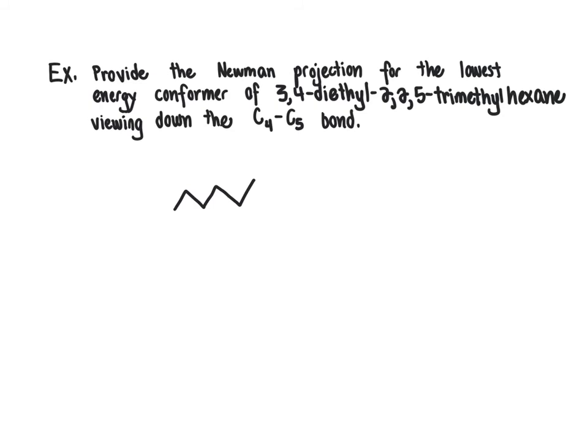At carbon 3 and carbon 4, we need to plug in ethyl groups. So I'm going to number my chain here just so that I can keep track of where I'm putting in my groups. And at carbon number 3, I'm going to go ahead and draw in an ethyl group. At carbon 4, I'm going to draw in an ethyl group because it's 3,4-diethyl. And then at carbon 2, I'm going to draw 2 methyl groups because it's dimethyl at carbon 2. And then at carbon 5 comes in that 3rd methyl group, so we'll go ahead and plug that in.